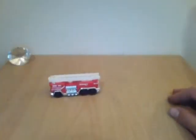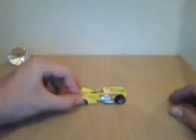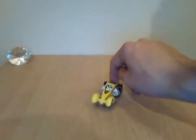Okay, I'm gonna show you a booster car. Basically, if you hold it upside down, you get a flame and then it shoots up into space. Like so. Firefighter. Don't know. Hot Wheels. It's an old-fashioned container with classical bits. Vacuum cleaner.